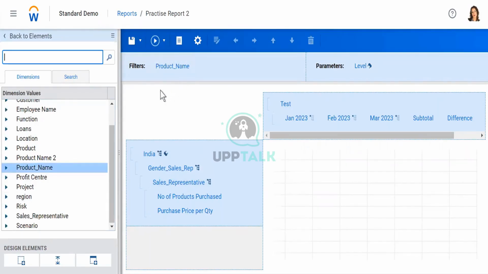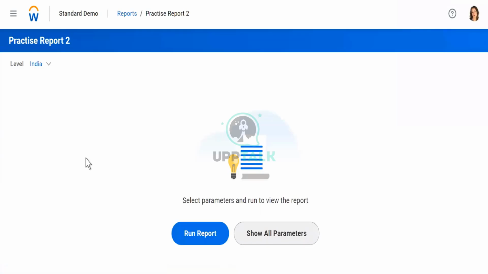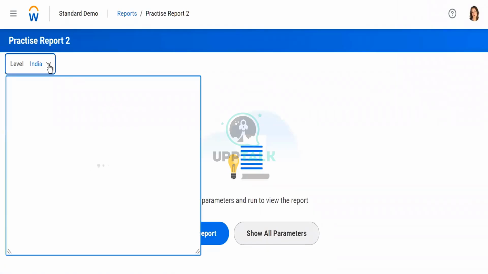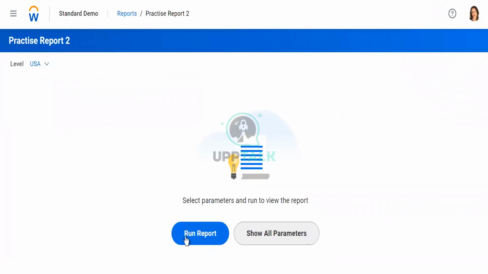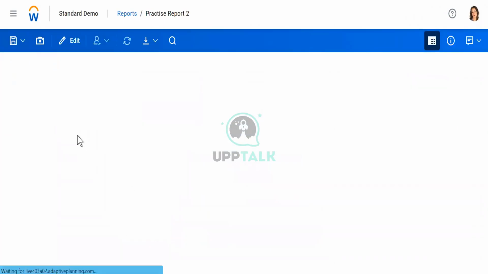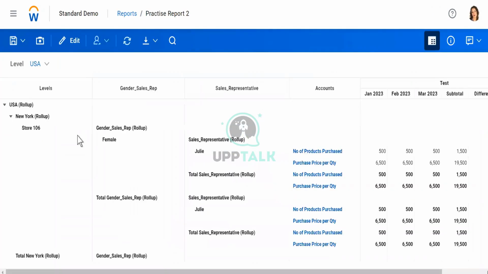I'm going to add a product name filter to it. I'm just going to save it because I have all the other dimensions or attributes added somewhere in the report. I'm going to select user and run the report. This is the prompt that I'm getting.